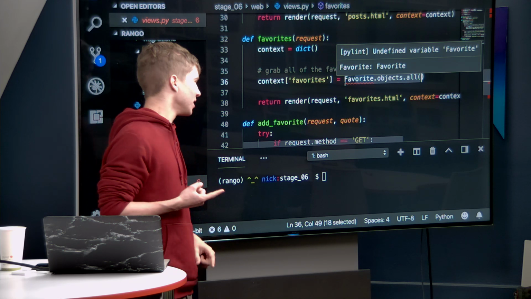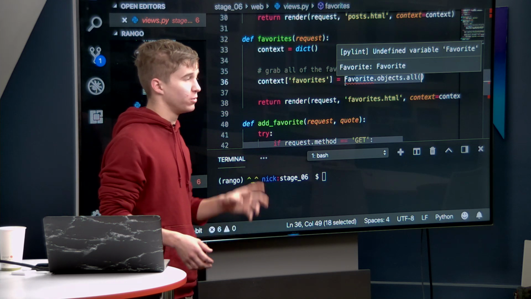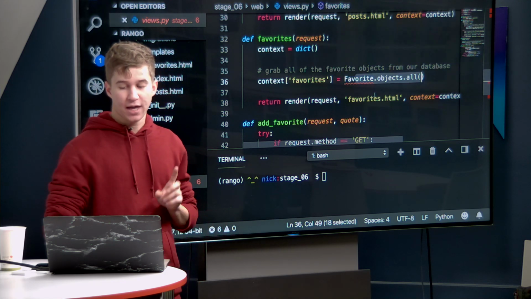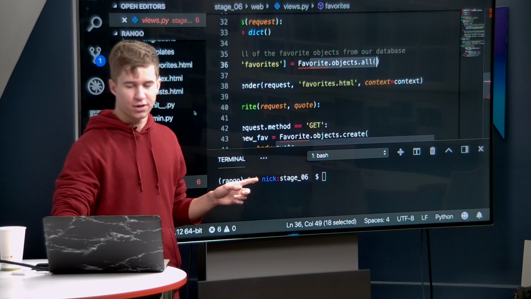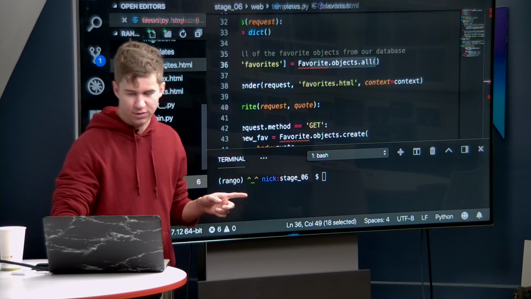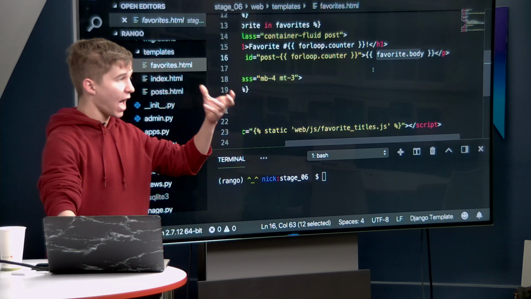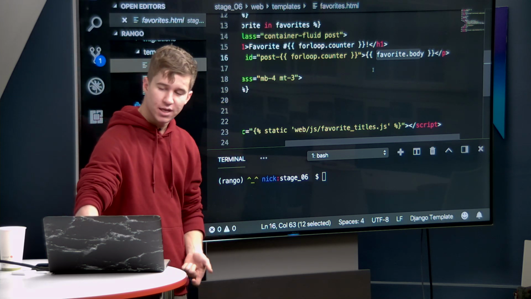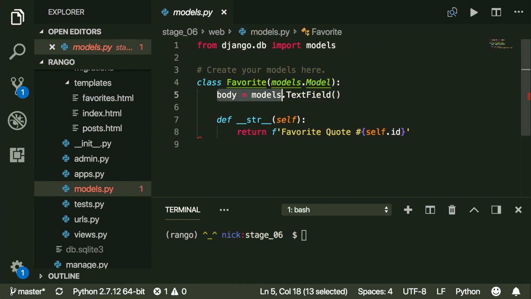So it's distinct from a list, but it's roughly just an iterable object that contains each of those rows as their own independent objects. And because each object is its own favorite object, that's where we understood that we could use favorite.body in favorites.html, because as long as we have an actual favorite object, we can access its attributes here. So that's what we're going to be allowed to render.